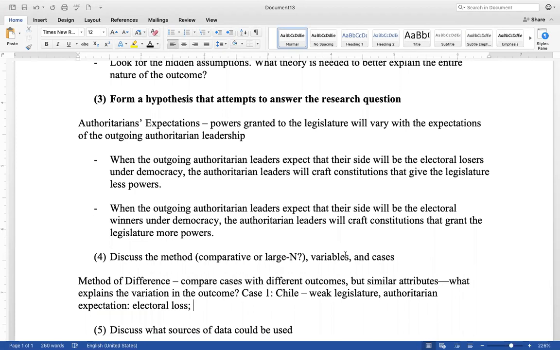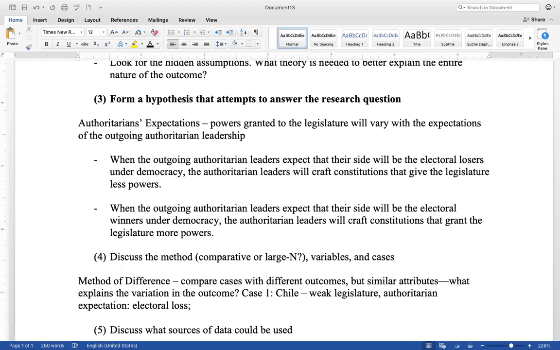They expected themselves to be the electoral losers when they returned to democracy in Chile. And that's one reason why the military regime, or the dictatorship, substantially weakened the legislature and strengthened the executive. And it also explains why they created a number of supermajority requirements for changing key organic constitutional laws that the military had imposed under military rule.